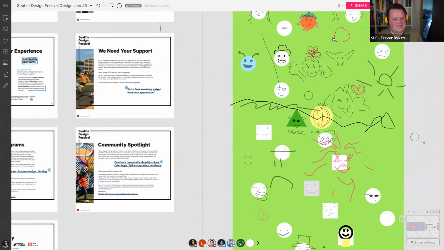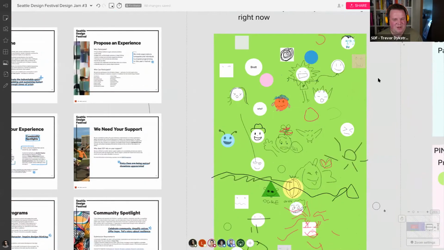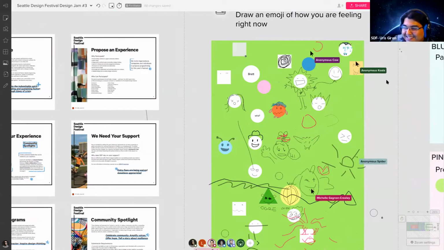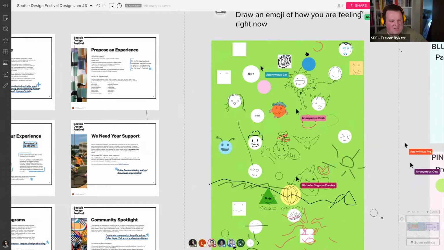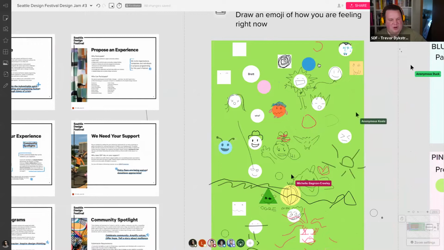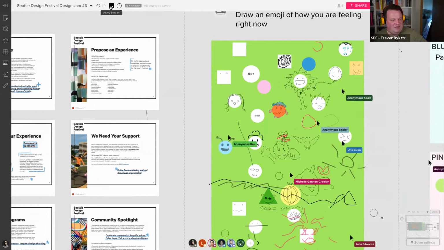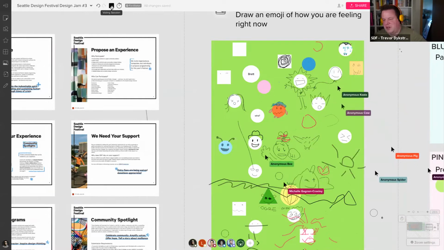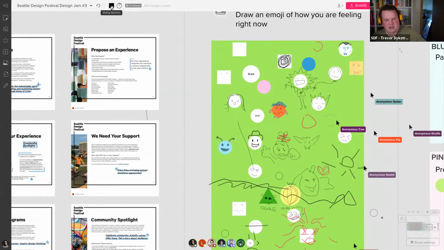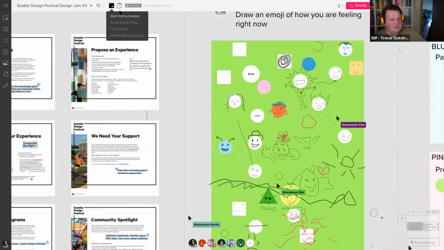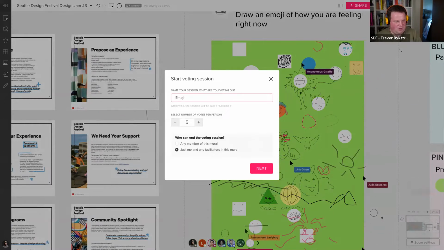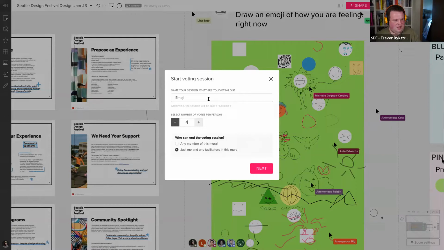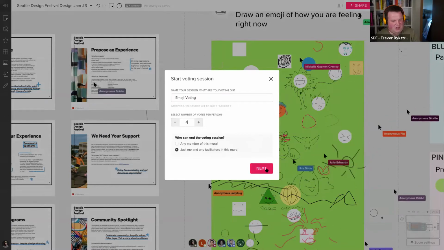All right. So what we're gonna do now? Did we want to do the voting thing here? Yeah, let's do it. So we're gonna do one other thing just to test out a thing. We're gonna give everybody some dots to vote on your favorite emoji, and I'll give you a few seconds here to just vote. Once you have the dots, you'll vote just by clicking on your favorite drawings. So we're gonna give everybody 4 votes, starting now.